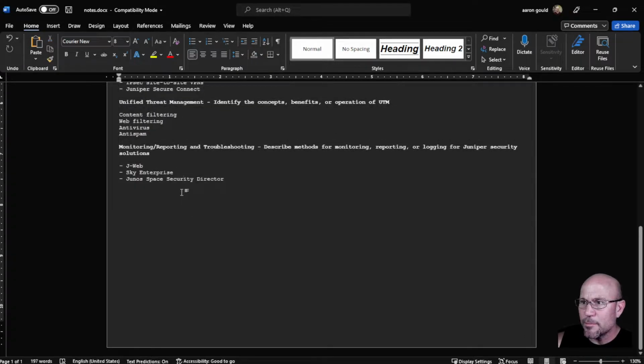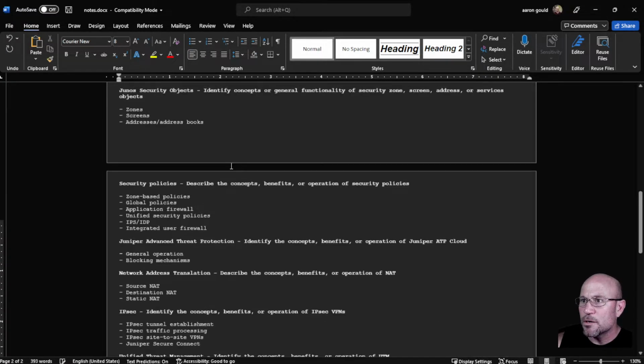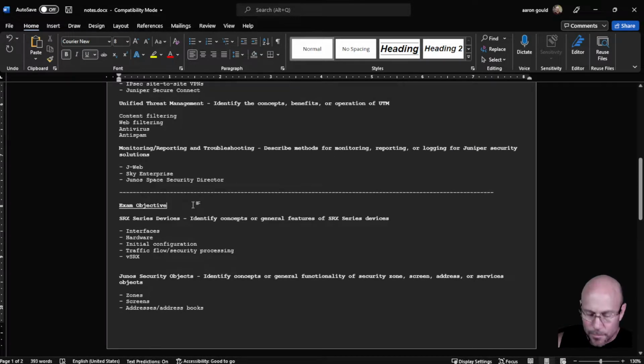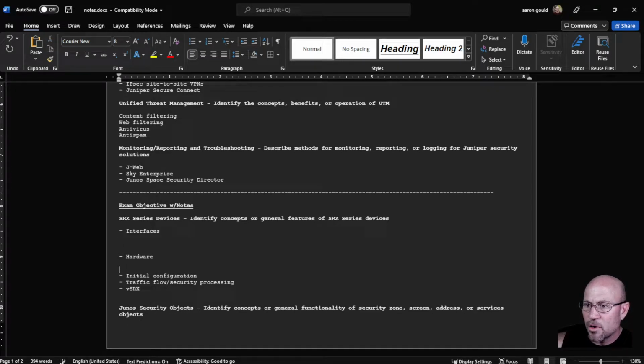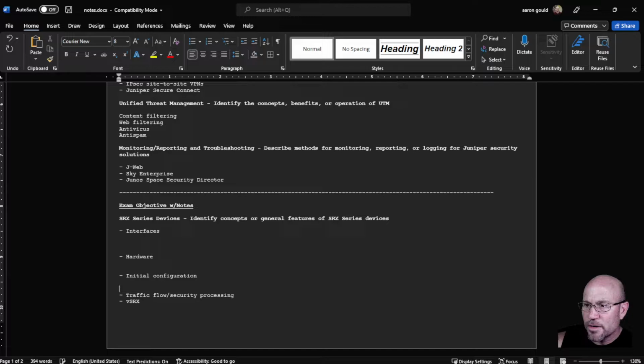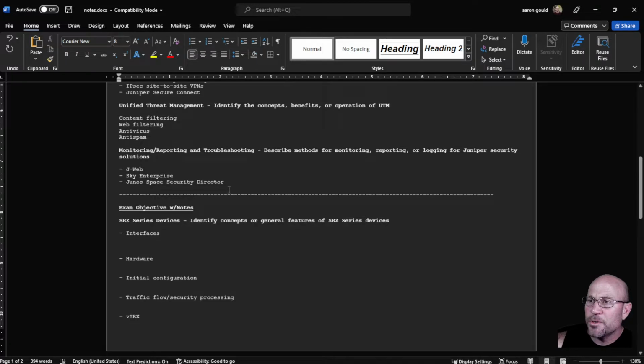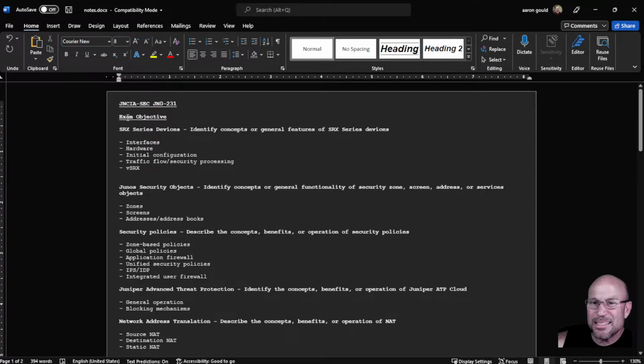But then I'll paste them, and then I will start to make my notes inside of each topic as I go through. All right. So as I go through here, if I learn about SRX interfaces, I'll put my notes there for that. SRX hardware, put my notes here. SRX initial configuration, I'll put it there. And on I go. And I can always refer up here to the top as kind of like my exam objectives table of contents.